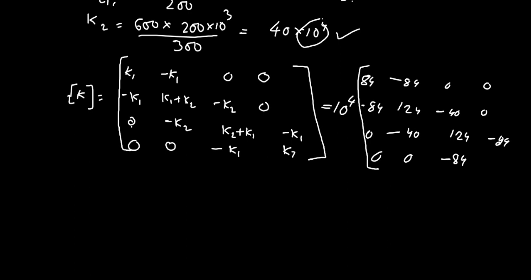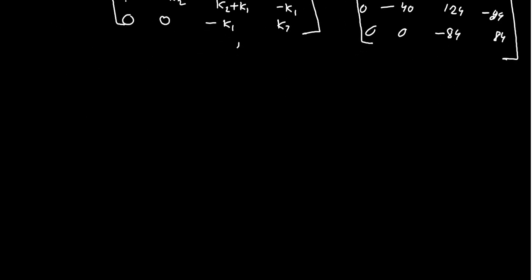Similarly, we'll write the displacement vector. The displacement vector will be u1, u2, u3, u4, and the force vector will be changed because the force is applied at node 2. So finally I will write the finite element equation, that is Ku is equal to F, right? In this format I will write, and the unknown values I can add directly in the equation itself to avoid steps.